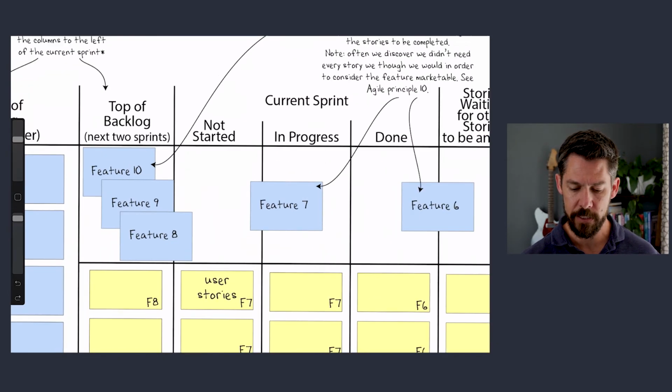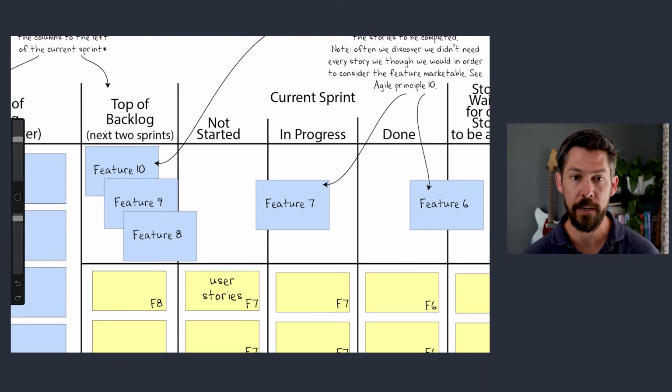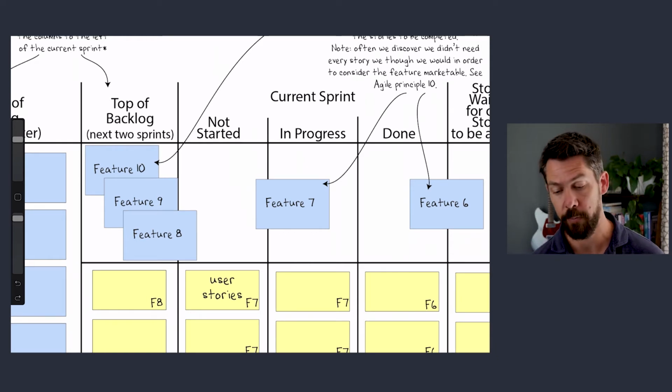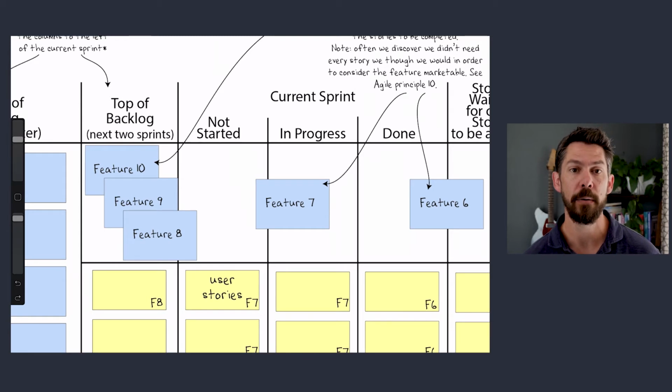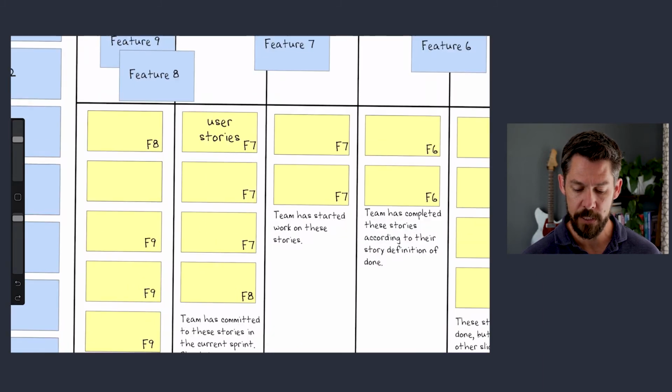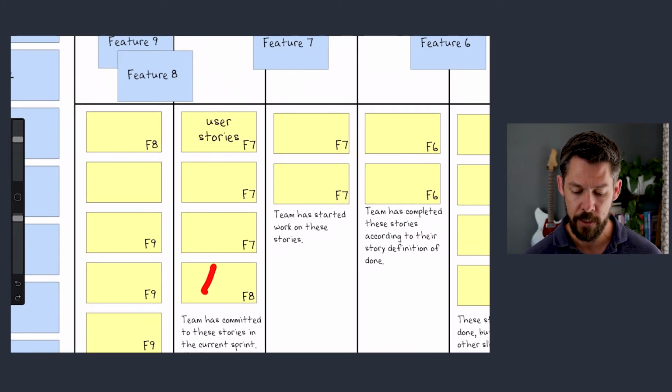Moving over to the next column, current sprint not started. This is another column that by and large is a queue, because the team knew enough about these items, they were sufficiently elaborated that they could be pulled into a sprint, but no work has started on them yet because they haven't been pulled into in progress. So not a lot has changed here, so you don't have to do much. The one exception would be sometimes we see lower priority items that have some kind of impediment on them that the product owner can resolve.